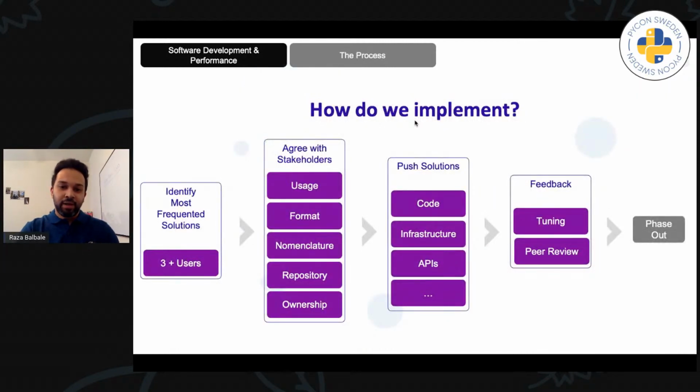Okay, now, yeah, I know we want to get into the code and we want to do the demos, and we'll get to that real quick. But let's just talk for a second about how we implement, right? When I'm talking about templating solutions and solution accelerators with templating engines, you have to think of it this way. There has to be a set process. This cannot be ad hoc. This cannot be a one-time engagement.